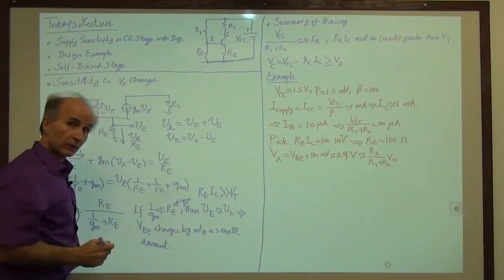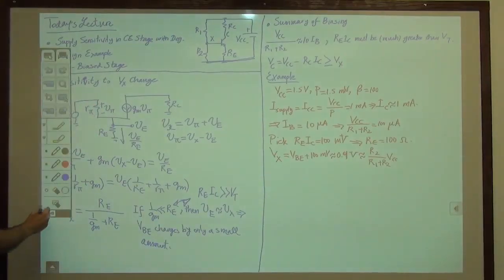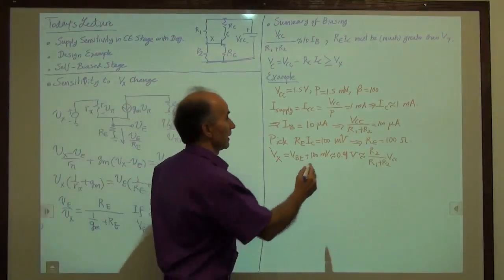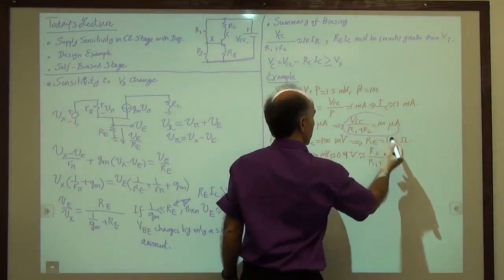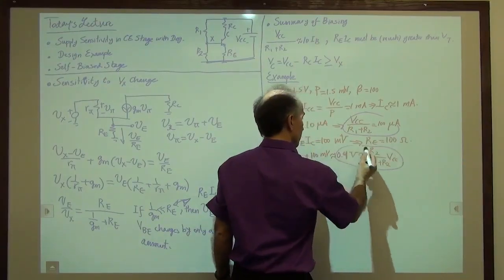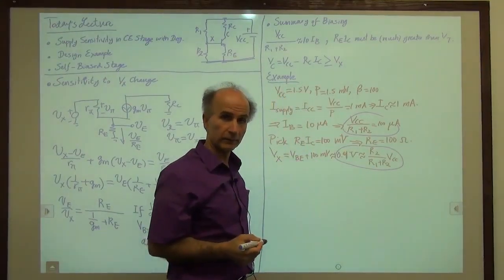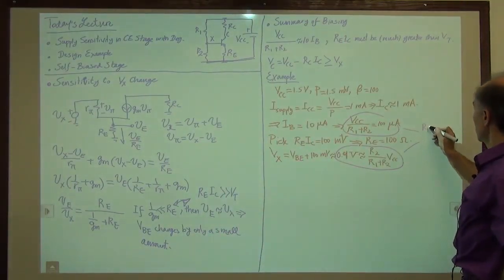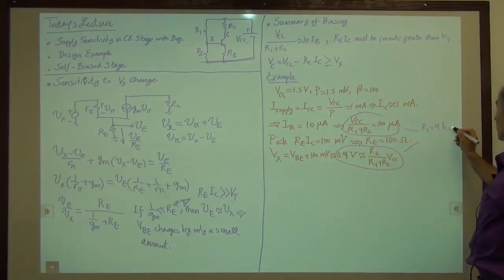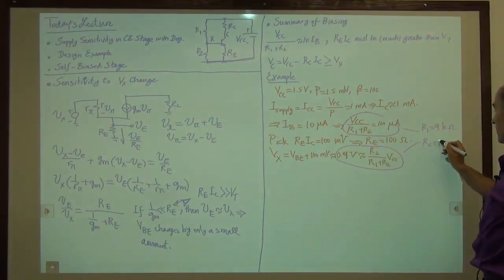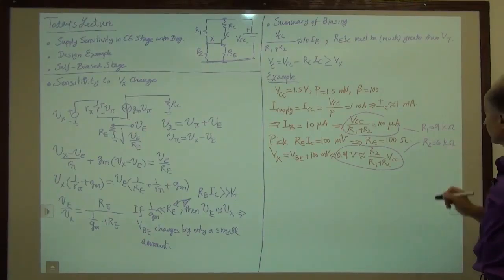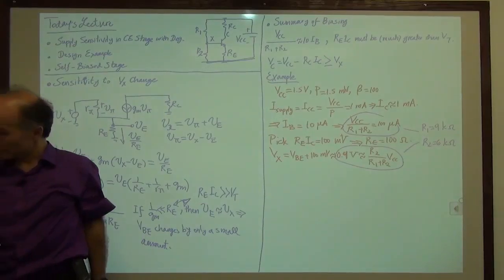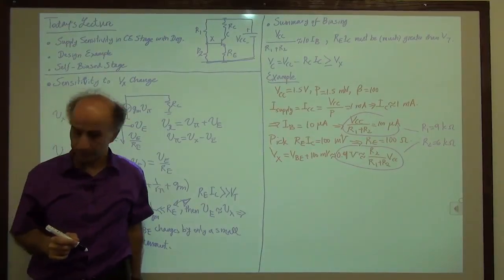So now we have two equations and two unknowns, namely R1 and R2. So let me change the color of my pen. So from this equation and this equation, I can find R1 and R2. So it turns out that these will give us R1 is equal to 9 kilo ohms and R2 is equal to 6 kilo ohms. All right, so let me double check to make sure I got my numbers right. Okay, very good.